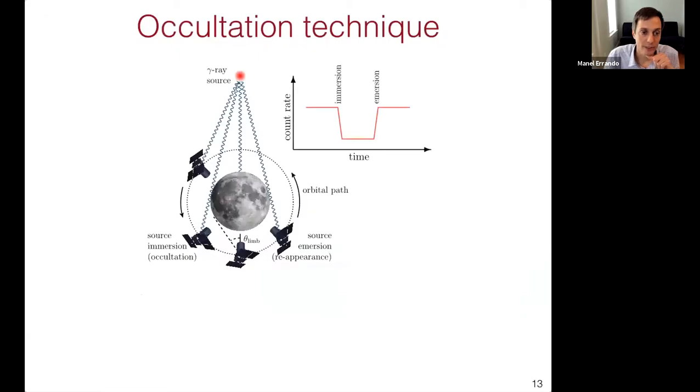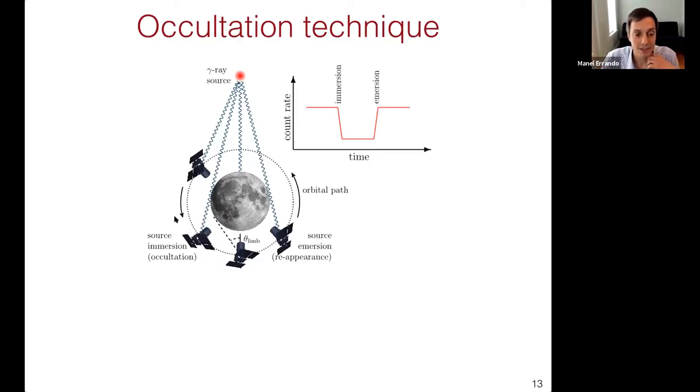So how could we take a picture of the sky in gamma rays? The way we propose to do that is by something we call the occultation technique. Imagine that I put my germanium detectors in a satellite, and then I make this satellite circle around the moon. Then my detector only sees, oh, now there is a gamma ray, now there are no gamma rays, but it doesn't know where the gamma rays are coming from. So I cannot make a map out of that by itself.